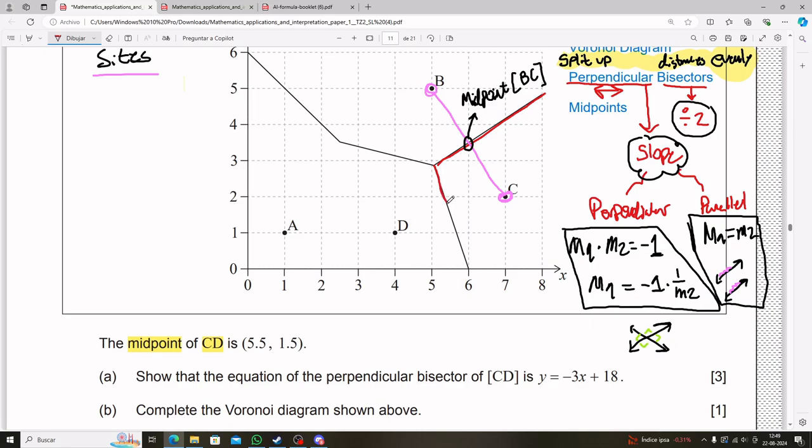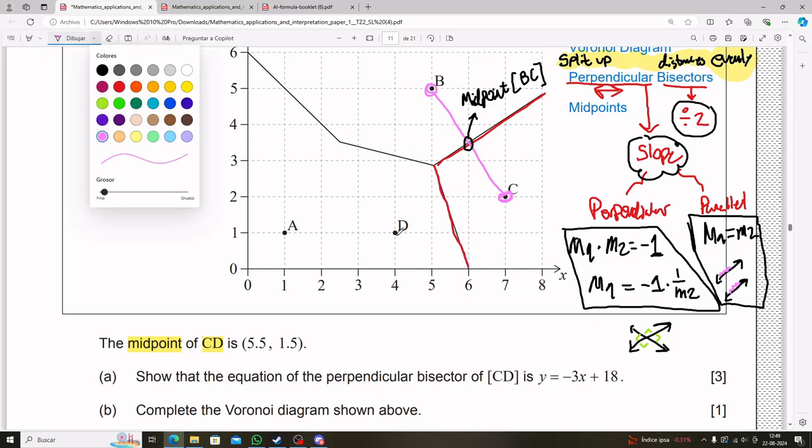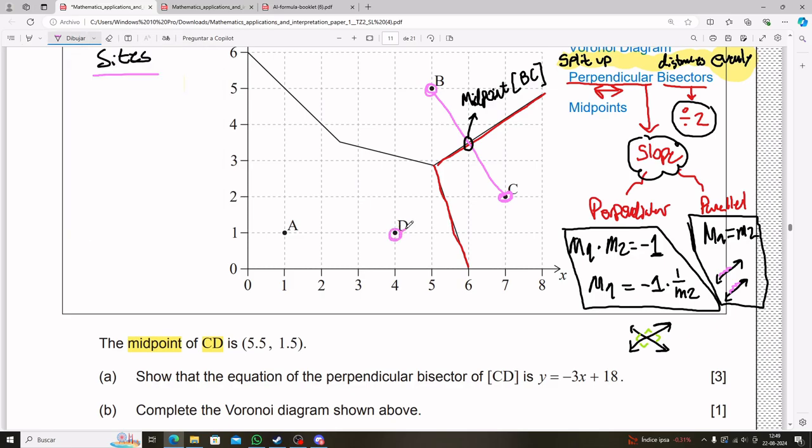So I have this line in red, which would be the perpendicular bisector. And then I have this line connecting the two sides between C and D. Should look something like that, ¿cierto? This midpoint here, I'm just going to write it. So this is midpoint of CD, and midpoint CD, they just told us, is 5.5, 1.5. Okay? There we have all the information.